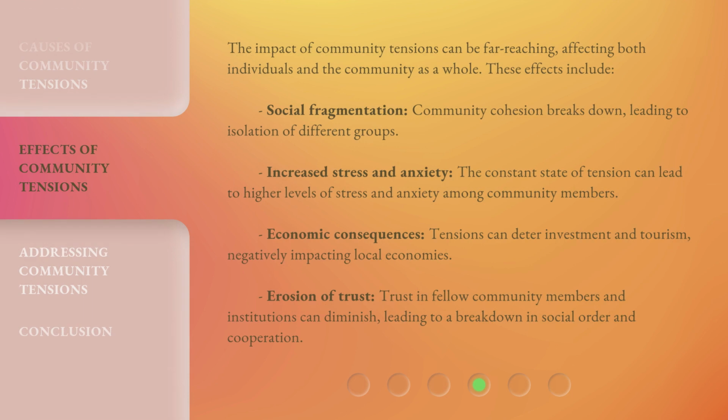The impact of community tensions can be far-reaching, affecting both individuals and the community as a whole. These effects include social fragmentation. Community cohesion breaks down, leading to isolation of different groups. Increased stress and anxiety. The constant state of tension can lead to higher levels of stress and anxiety among community members. Economic consequences. Tensions can deter investment and tourism, negatively impacting local economies.